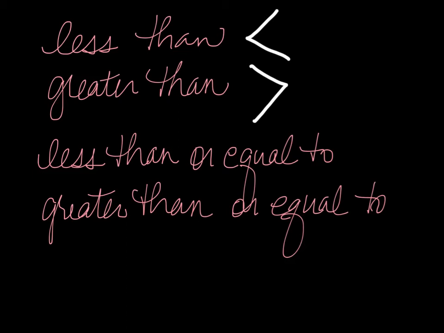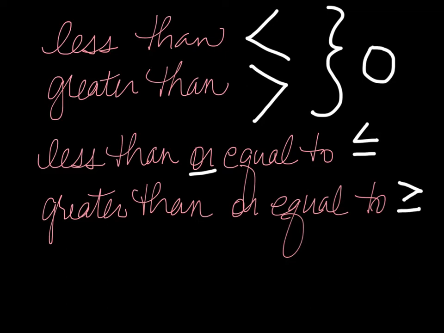Those, when graphed, are going to include an open circle because they do not include the value that that open circle is on on that number line. Less than or equal to is going to be that same less than symbol and then half of an equal to sign. You can almost even see where that equal sign is. There's an equal sign, but then that additional piece right there is telling us it's less than or equal to. And then, of course, we have greater than or equal to.